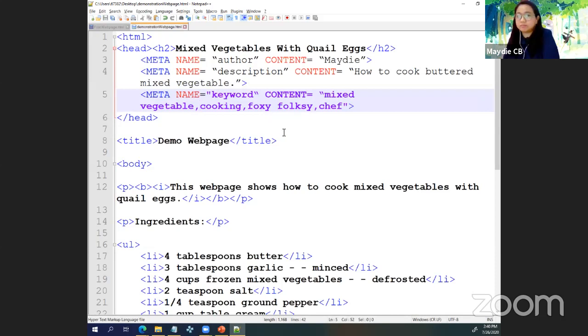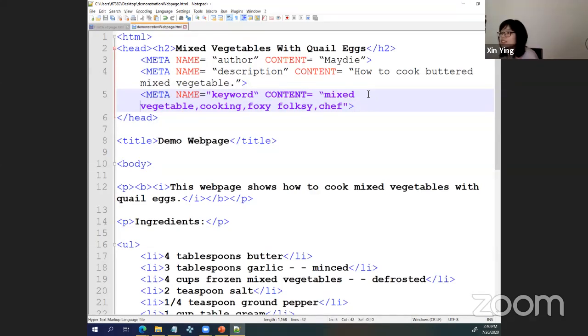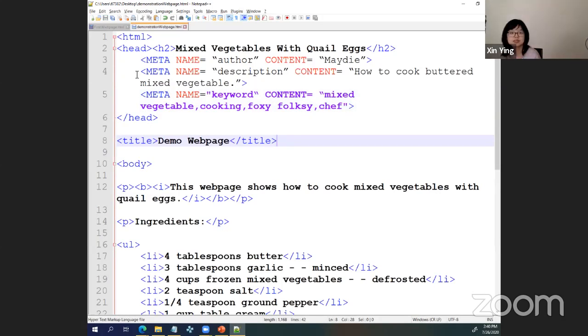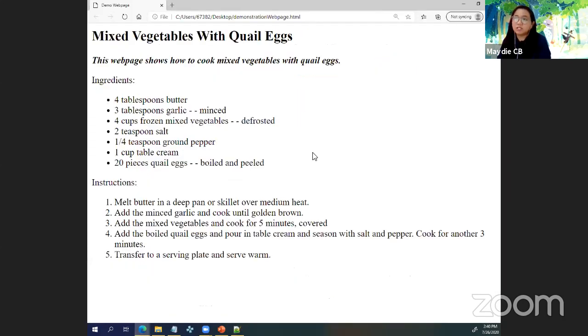Okay. Next question is, sorry, it's shifting around a bit. Somebody would like to know, shouldn't the title tag be in the head tag? The title tag should be in the head tag. We can also put the title tag outside the head tag, and we can see here that it still works.